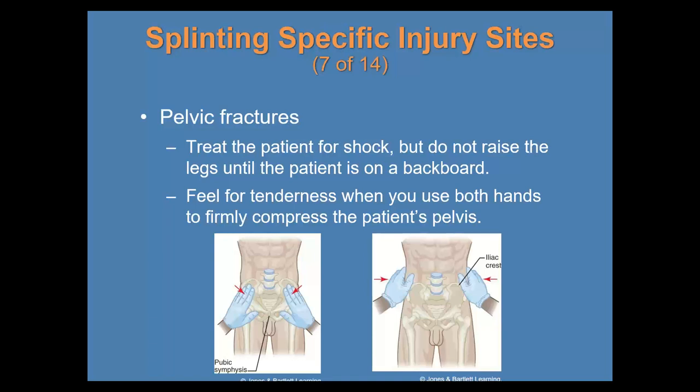One of the ways we can look and check for that, and this is part of when we're working our way down our trauma assessment, and we're doing our secondary, especially, we're starting to check the pelvis area for stability or fractures or anything like that. Of course, we're going to look and see if there's any bruising, right? Any swelling in that area. If our patient's conscious, we're going to ask them, hey, do you hurt in this area before we touch you?